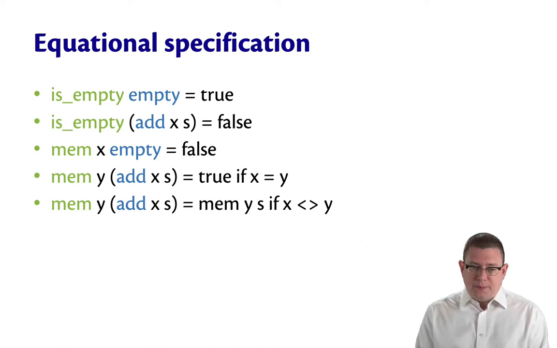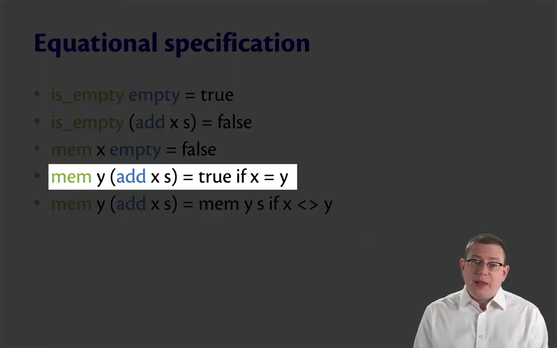What about add together with mem? Well, as we saw with queues where sometimes we needed to have two different versions of an equation depending on whether some boolean condition held, that's going to be the case here as well. And it's going to be based on whether the element we're tracking membership of, in this case y, is the same as or different than the element x being added to the set. So if x and y are the same element here, then yeah, y is a member of that set because we just added it as x.